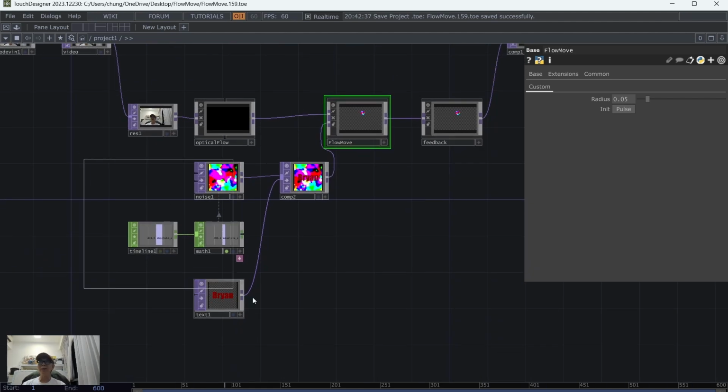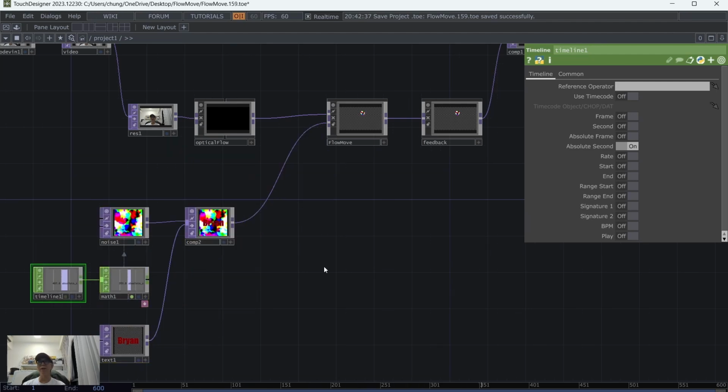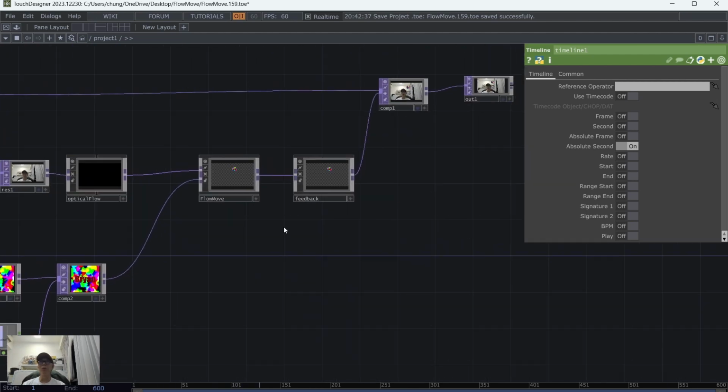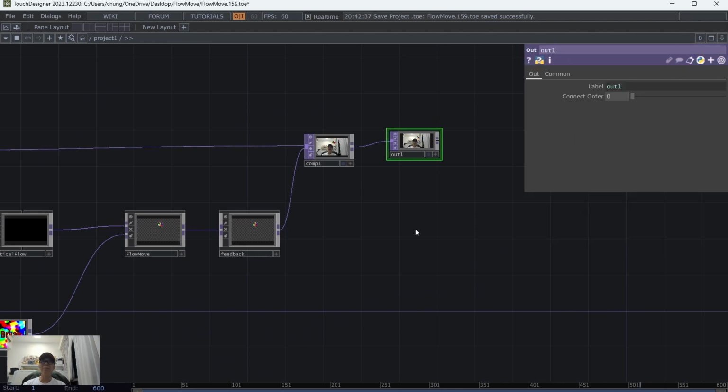The second input for the component will be just another TOP in order to create the texture of the virtual board objects, and then with the feedback and composition, send back to here as the output.